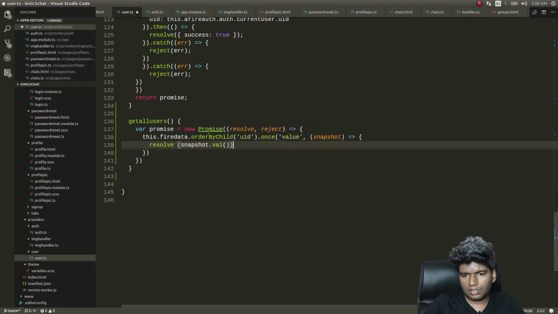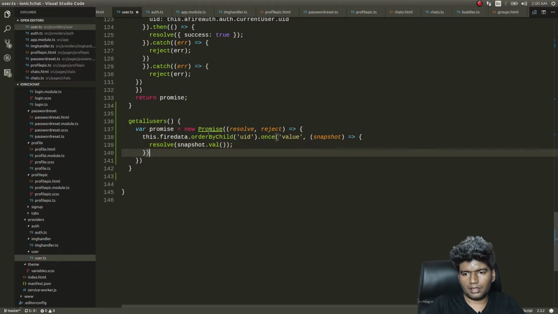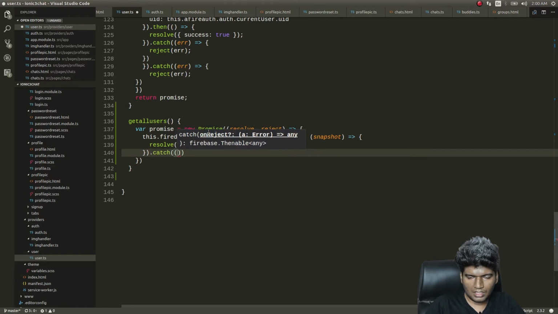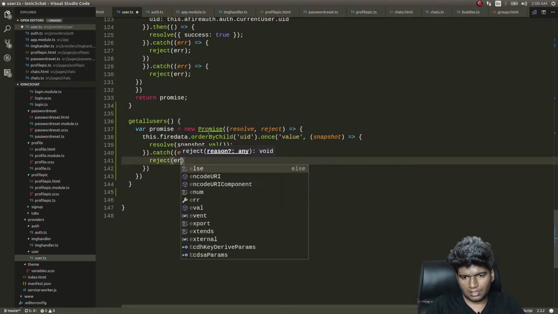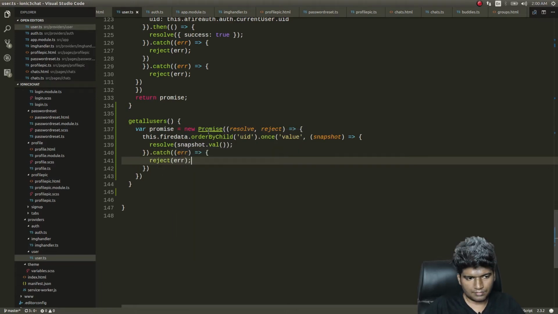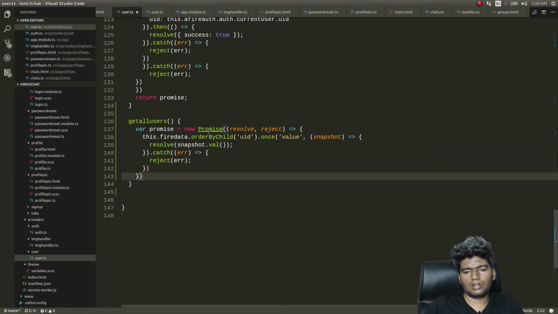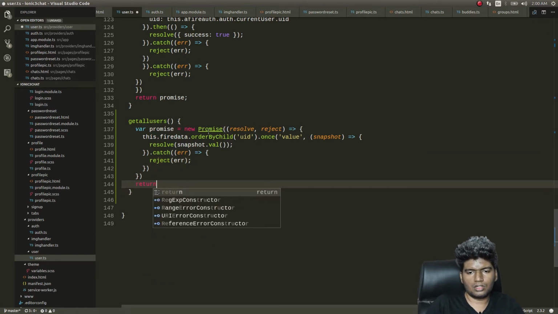Now I'll write an error handler as well, .catch, and inside this there will be an error, reject(error). Now I'll return this promise, return promise.